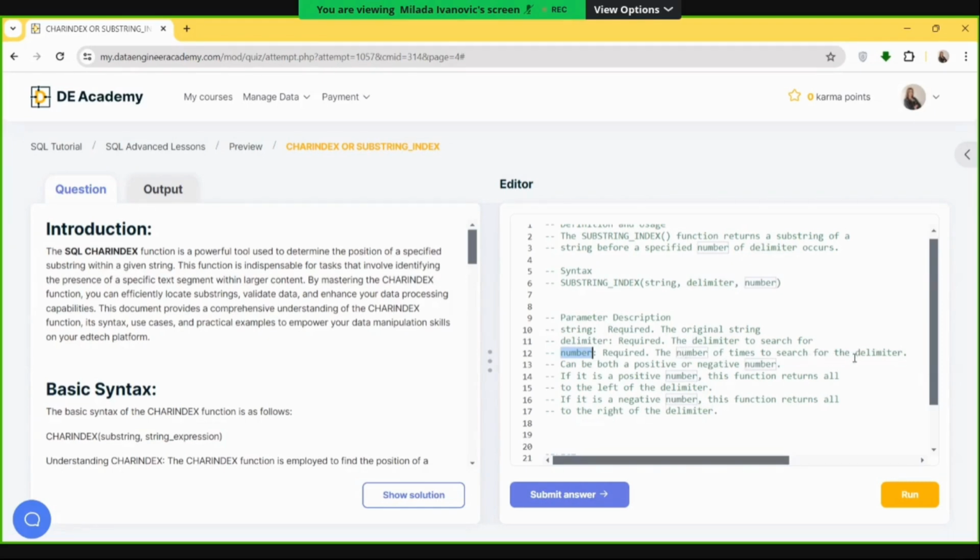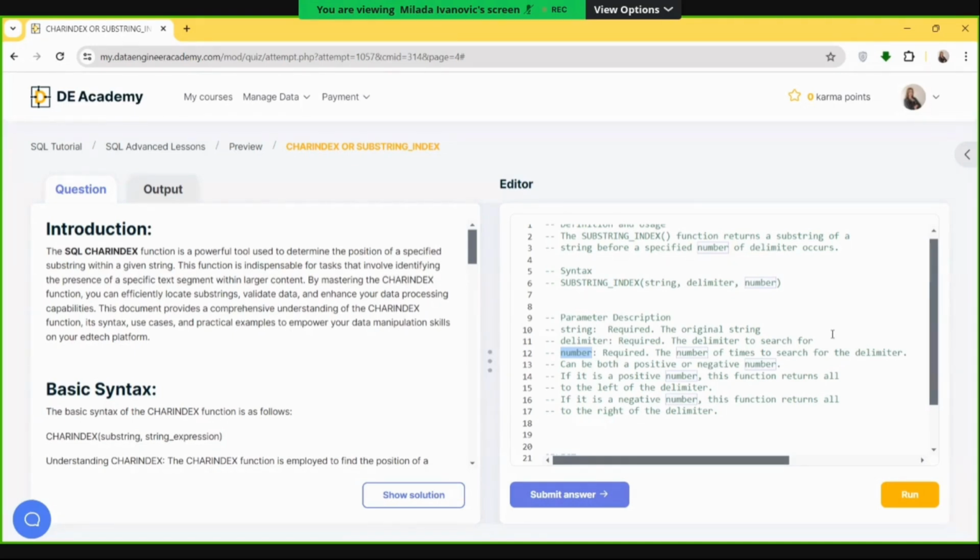So let's say you have a big string and it has several commas in it, and you want your delimiter to be a comma. So do you want to get the string? Okay, let's give a simpler example. Let's say you're dealing with a full name and you have first name, middle name, last name. Of course, they're probably separated by a space. So you have two spaces, right?